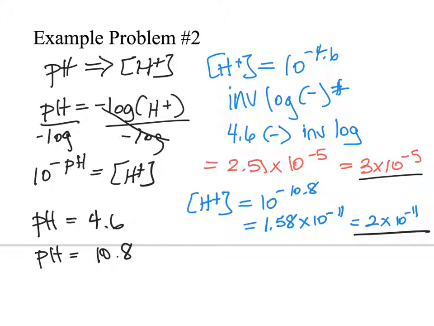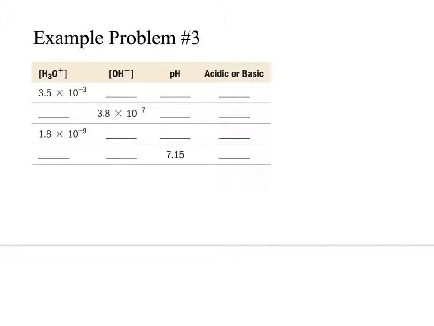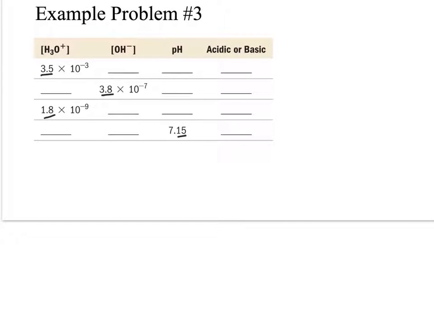All right, let's take a look at another example. In our last example, we'll be filling out this table, and for convenience sake, just talking about the rounding here, all of the pHs will go 2 places after the decimal because we have 2 significant figures that we're going to use in each of our hydronium or hydroxide. And then lastly, we'll consider something acidic or basic. So let's work through this set of problems. Let me see if I can move this up here just a little bit.